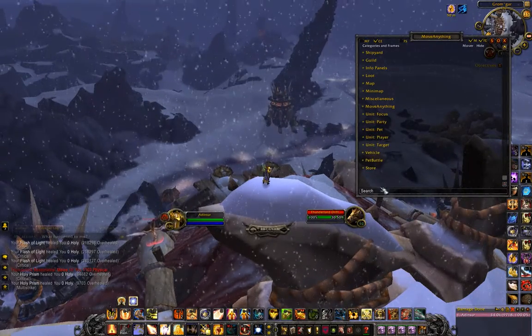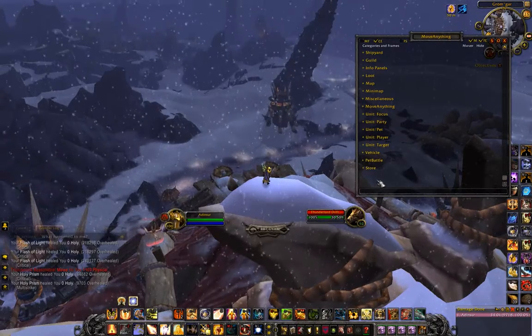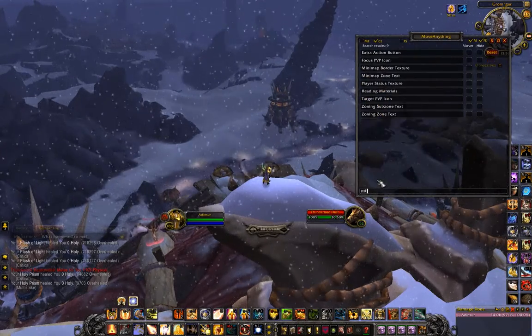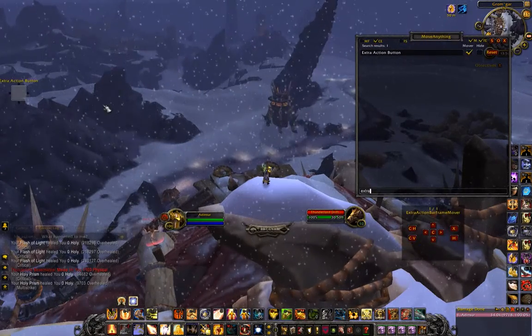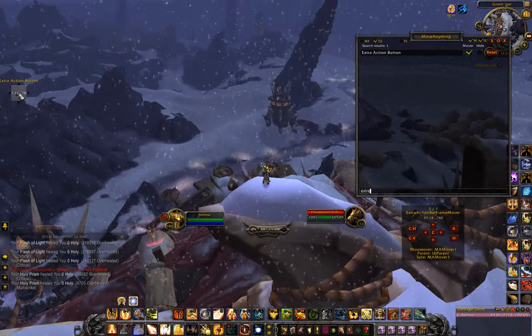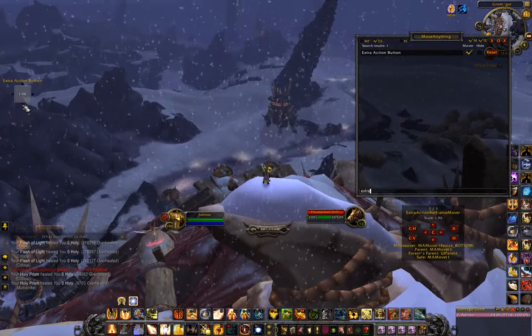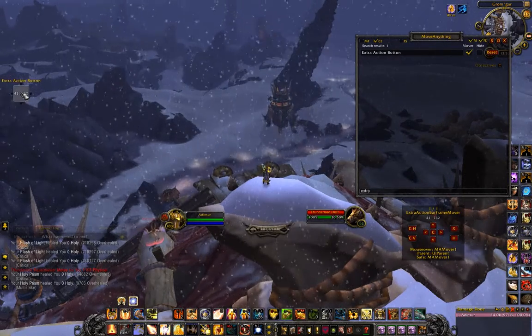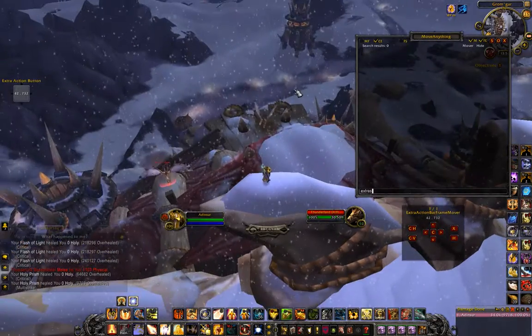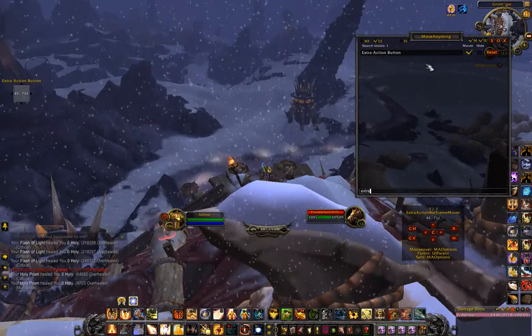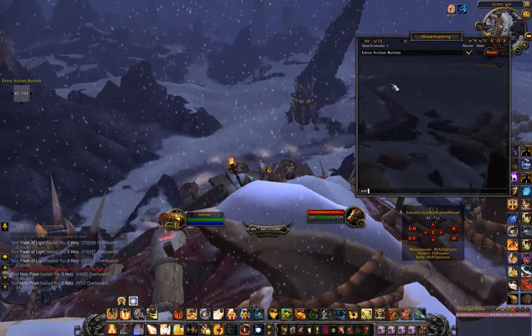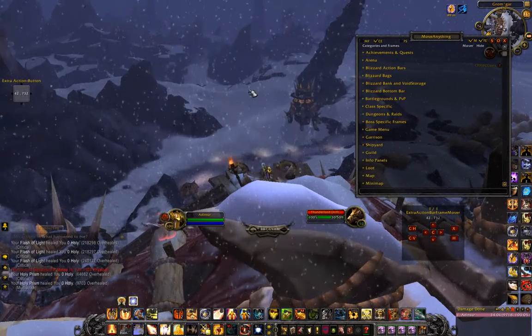For instance, if a boss like Iskar gives you an extra action button for the eye mechanic, it might ruin your already set up UI, like it ruins mine. It shows up right in the middle of my raid frames and I can't heal. So with Move Anything, you just search for it as an extra action button, and then when you found it, you just move it around, resize it and do as you please.